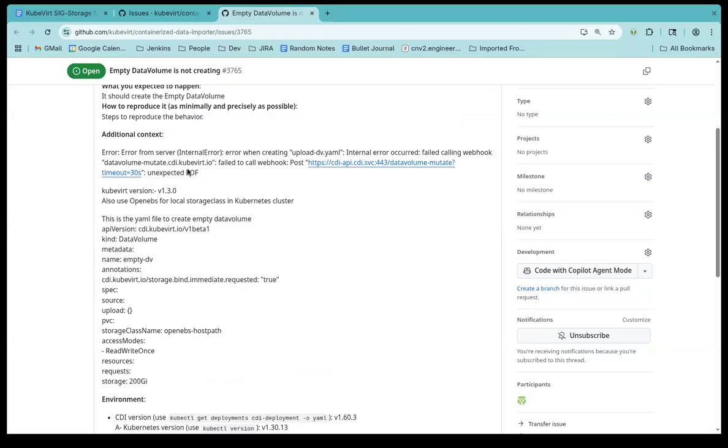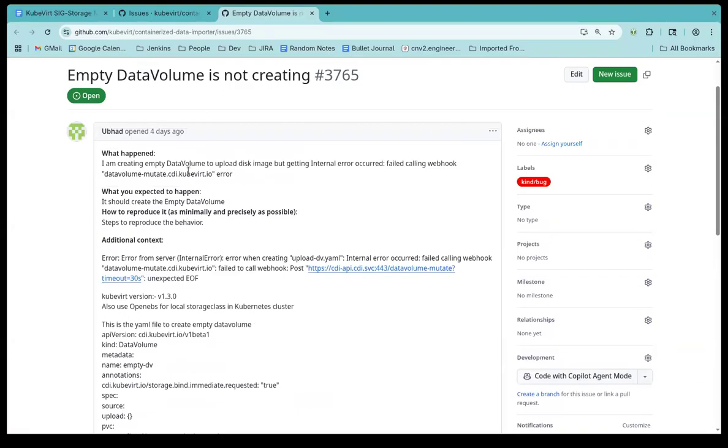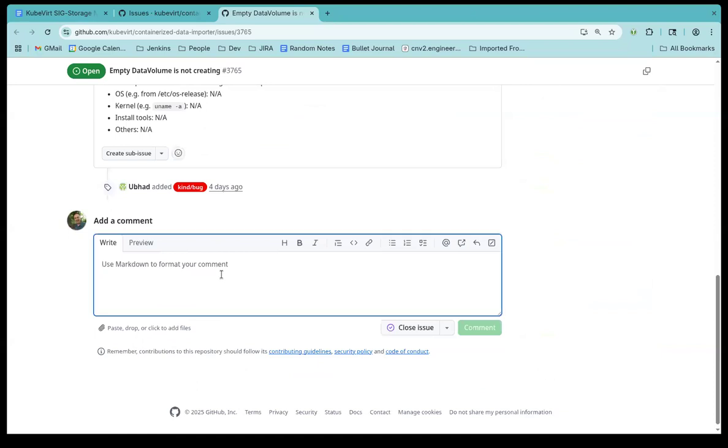So, failed to call the webhook. I'll just start with that. Does that look good?